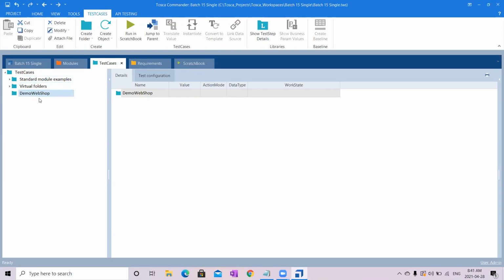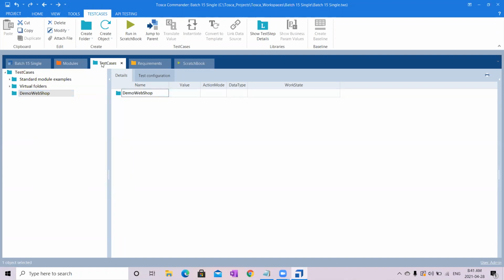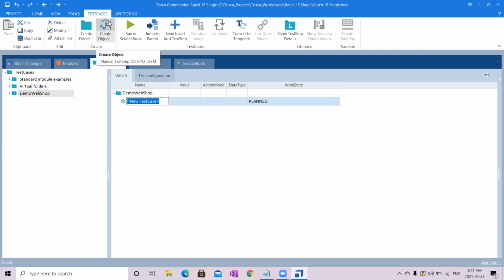Okay. And now first let's create a test case. You can either click on this icon over here, or else you can right click and then click on the same icon here, or else the shortcut is Control N, Control T. This will create a new test case. So what is the new test case that we want to create? We want to validate the registration functionality, right? So Validate the new user registration is the name of the test case that I have created.